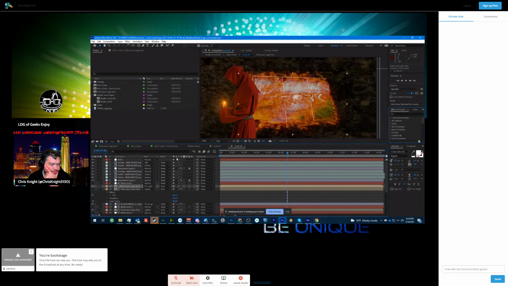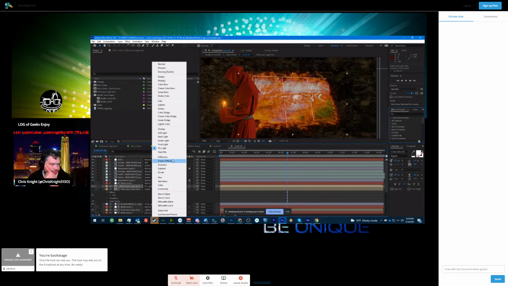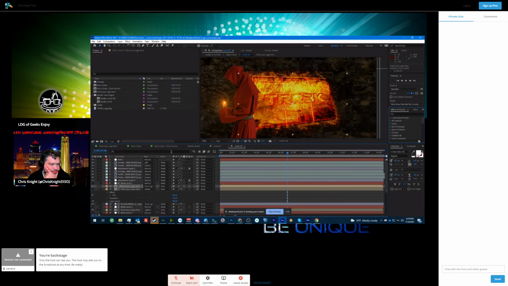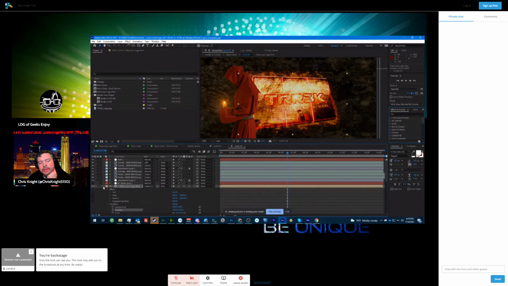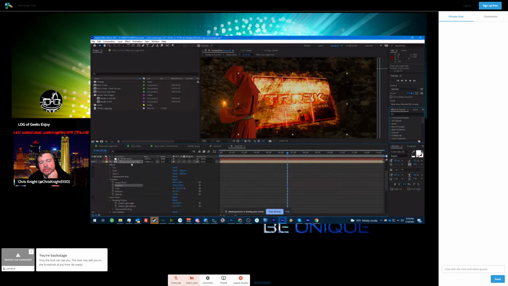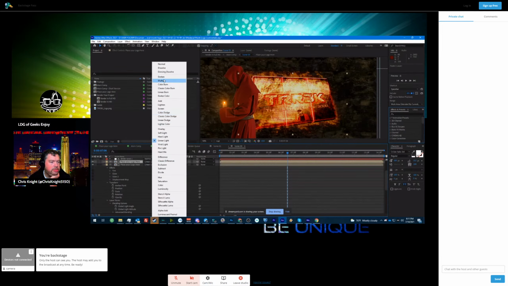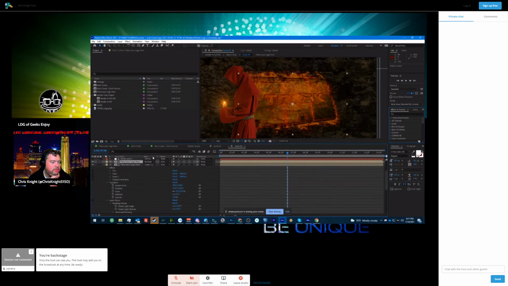Pin light. Vivid light. Linear light. Linear light doesn't look too bad. I like that. Maybe a little adjustment on that one. Now, the cool thing is, let's try something real quick. You can mix the two together.